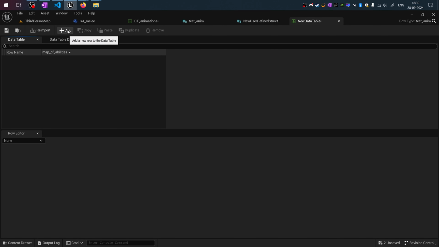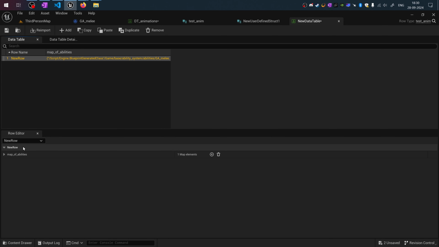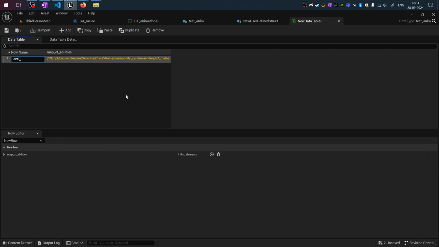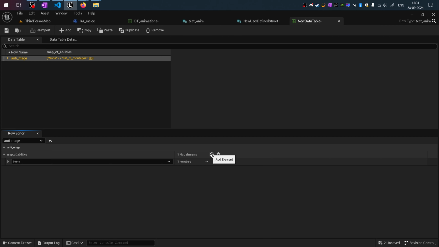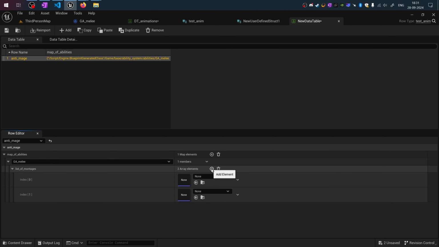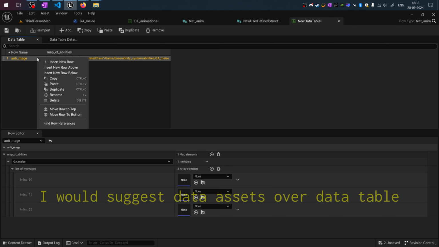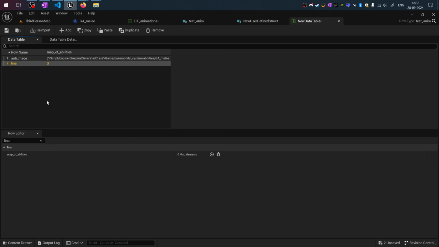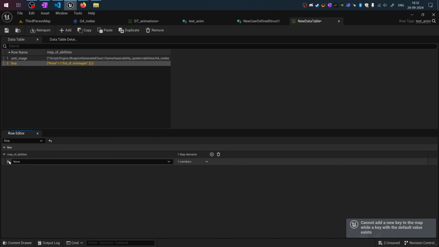So you can just click on add, and now you can begin adding new rows. You can rename each new row, and now we can go on adding as many unique animations belonging to this hero for their relevant ability. So yeah, this does require two structures, one for an array of montages and the other to map abilities to this array of montages.